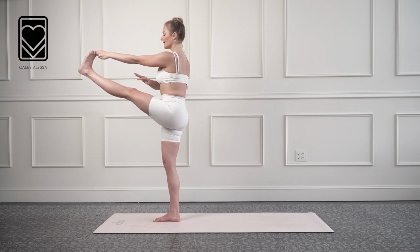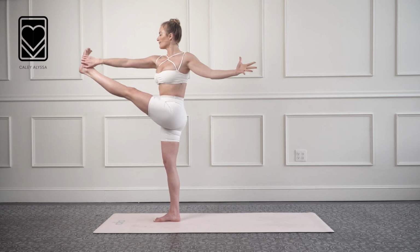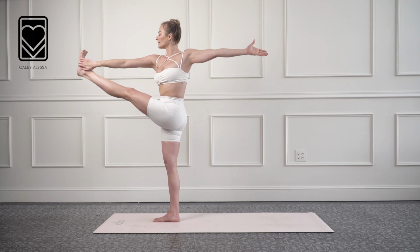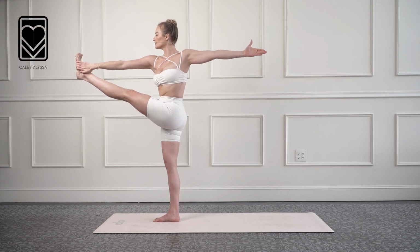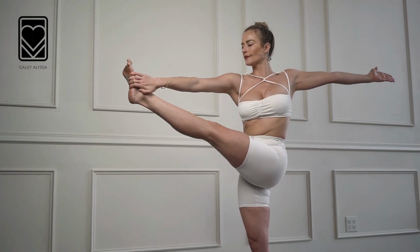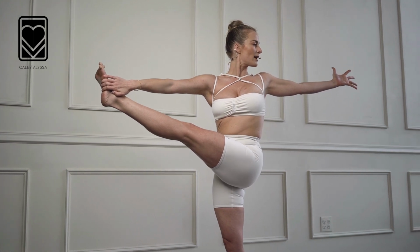And we'll transition, bringing the right hand outside of the knee or outside of the left foot, coming into a twist. So as you find this twist, pull your right hip out of the twist. So your hips are neutral. And again, you're twisting from your thoracic spine. And if you want to add a challenge, you can shift the gaze over that back left arm.